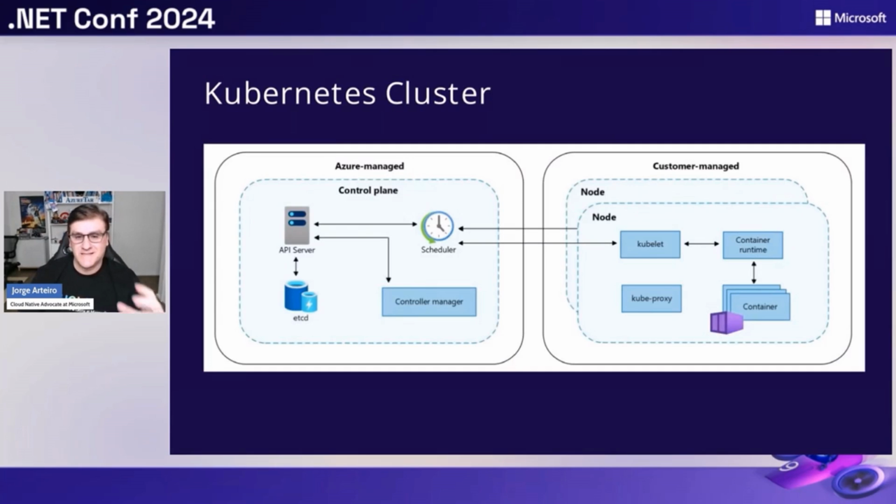We need that Kind that I was talking about. How can we create that cluster? How does that compare with our Azure Kubernetes Service cluster that we see on the screen? On Azure, we have all those components prepared for you. You don't care about the control plane. You pretty much only talk with the API server, and you have access to a bunch of nodes. Those are your virtual machines that we scale up and down. There are autoscalers available. There is now AKS Automatic, where you don't even care about those nodes. That's how we spread the workload across multiple machines, and multiple zones as well, on Azure.